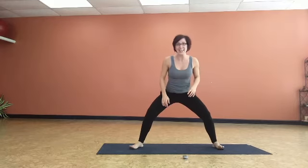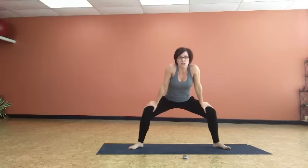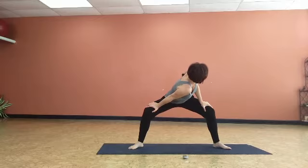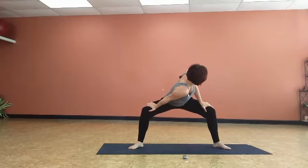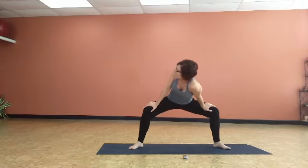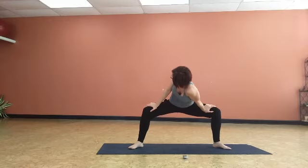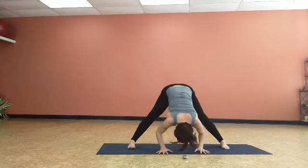Let's stay in your squat. Slightly turn out the toes. Bring the hands to the thighs, keep the elbows long. Now sit into your shoulders — lose your neck temporarily. Press and dive the left shoulder in, look over your right shoulder. Really stretch your lower back, press the left leg away. Keep breathing. Inhale, come through center. Now dive the right shoulder in — I'm pressing the leg away to help keep balance. Keep breathing, a nice turn for the spine. Use the exhale to sink into the stretching fascia of the back. Inhale, come through center. Kick the heels out, exhale into a straddle forward bend.